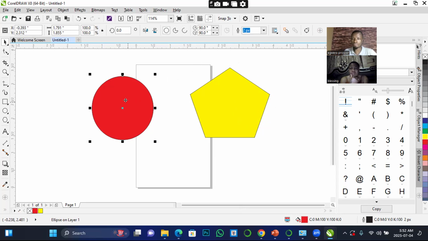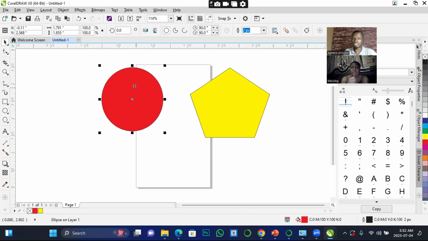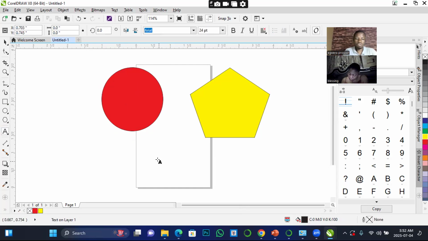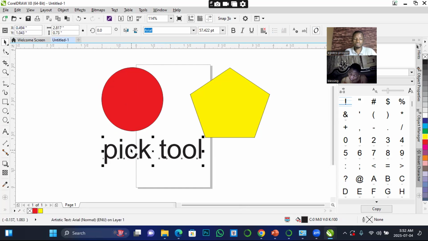In simple terms, these are a set of tools that can be used to activate an object. So the first one we want to talk about under this category is the pick tool.